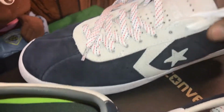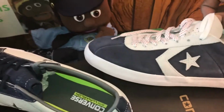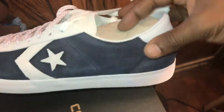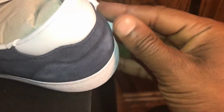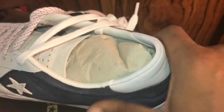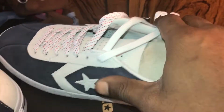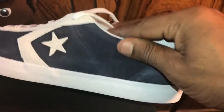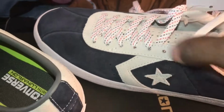Suede tongue on this one. This one definitely, these are like skates. These are skate shoes. They got the blue suede. This right here, you gotta play around. A lot of these suede ones be having that powder, to me. But you see how it's coming back. I give it a B suede. From A to B, I give it a B suede. It's gotta be a little rugged anyway for skating.